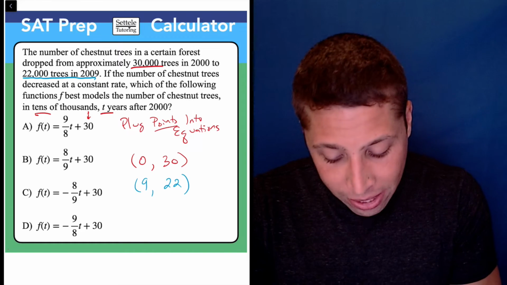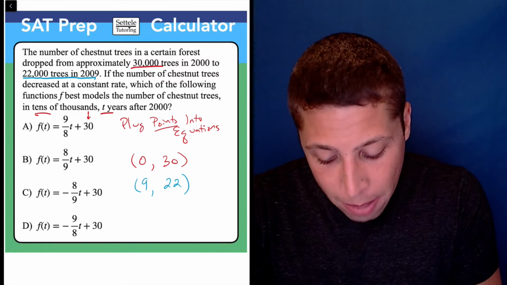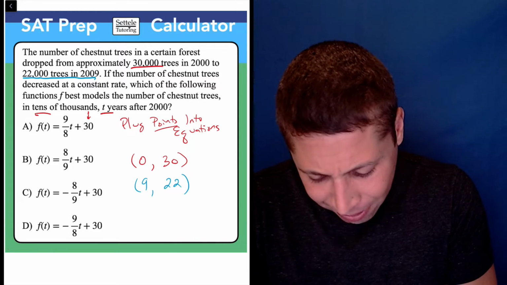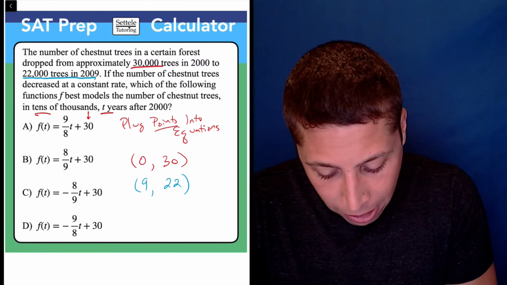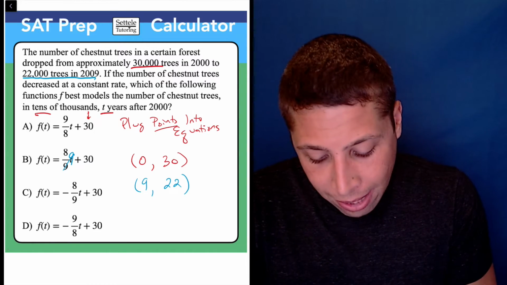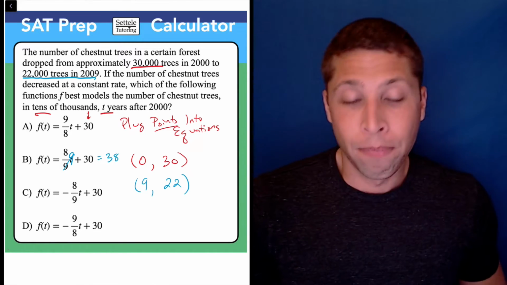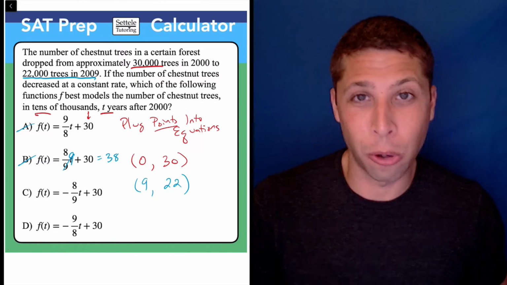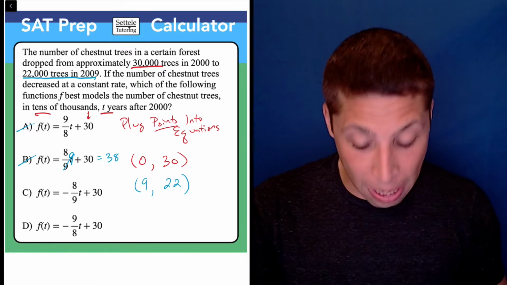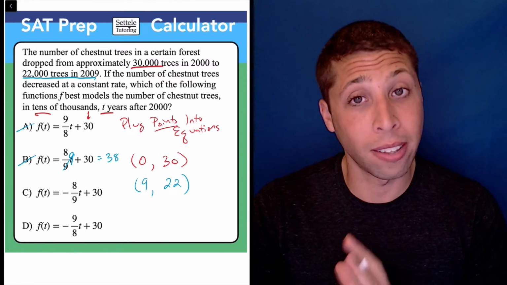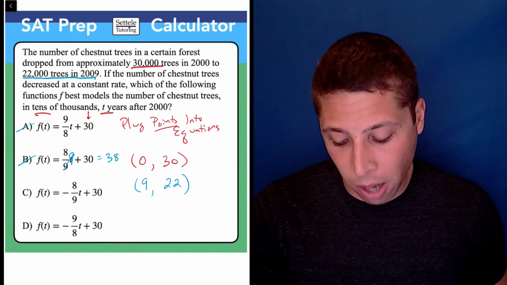So if we did, let's just say choice A and B, both are going to have the same problem where it's a positive value. So we would get, let's just do choice B because it's easier. If we plugged 9 in here for t, the 9s will cancel and we'll get 38. So this is an increase, and hopefully, even if you had no idea that the plug points into equation strategy worked here, you'd still be able to think that we need some sort of decrease and negative slope to represent that.